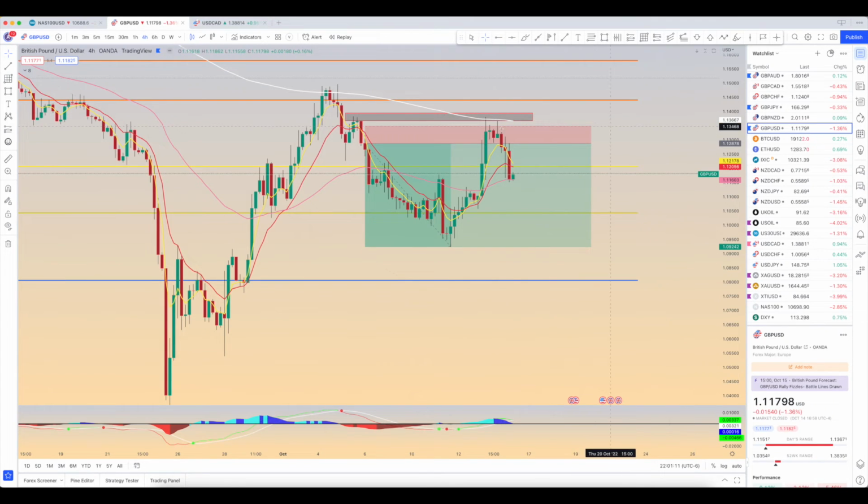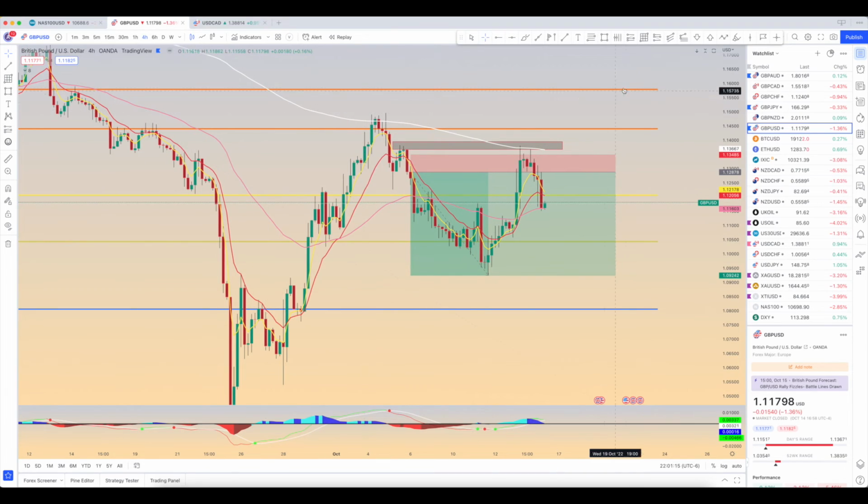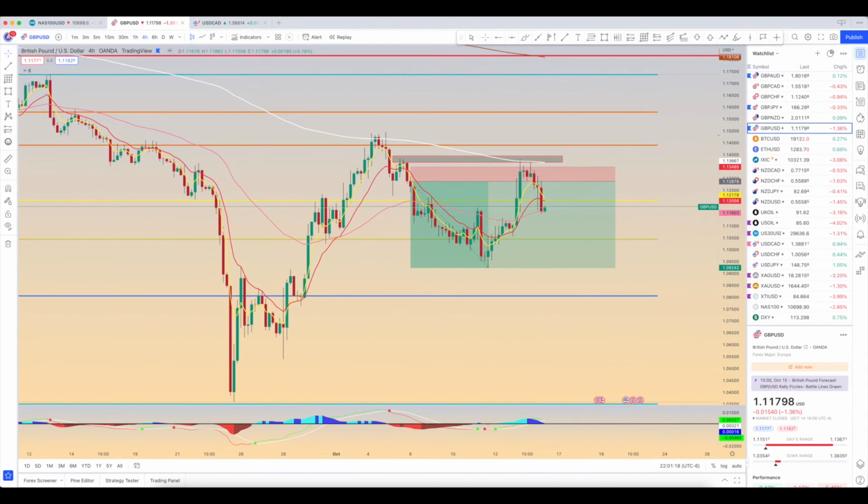So still a very good chance that this is going to drop. USD is going to be strong. I just think that if NASDAQ is any indication, it will be strong maybe within a few weeks. I have a strong feeling that there's going to be a bit of a rally on the US stock exchange, and it will start climbing. Maybe the US dollar will fall slightly before becoming much more bullish near the end of the year.